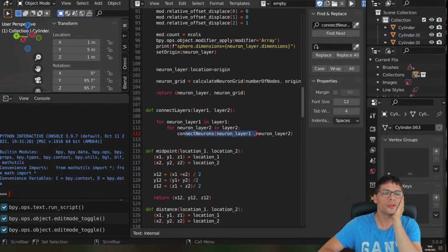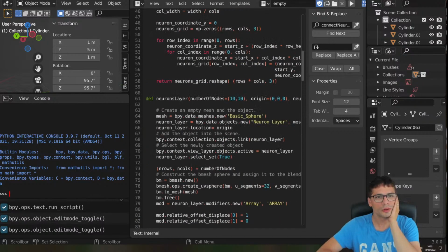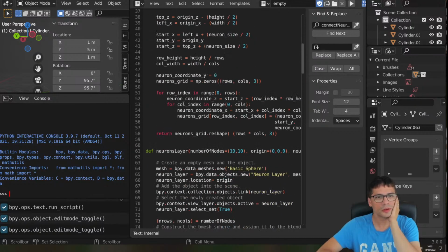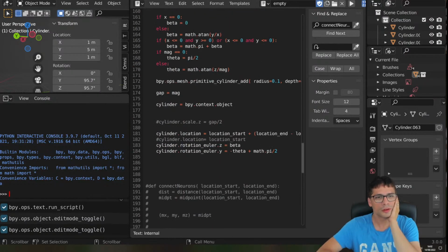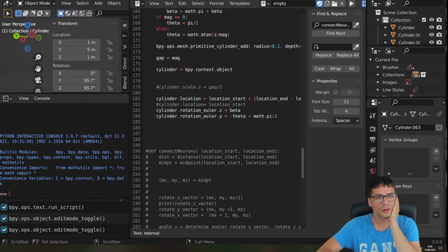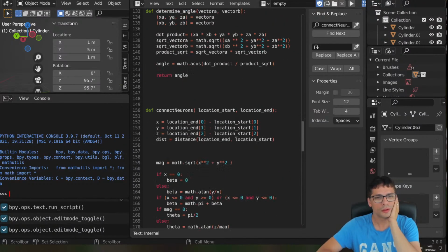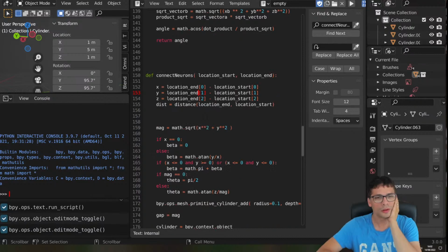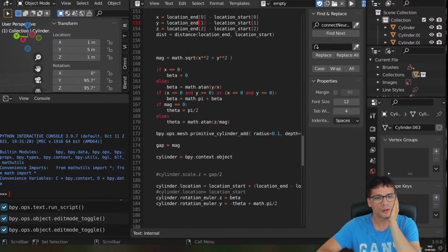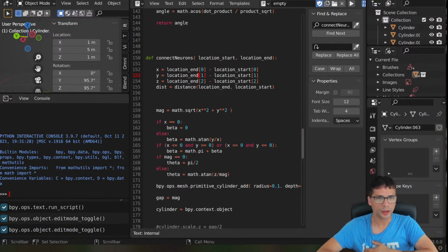I'm going through each neuron in layer 1, and then I iterate through each neuron in layer 2, and then I connect both. So connect neurons. As far as I know, this doesn't duplicate anything.